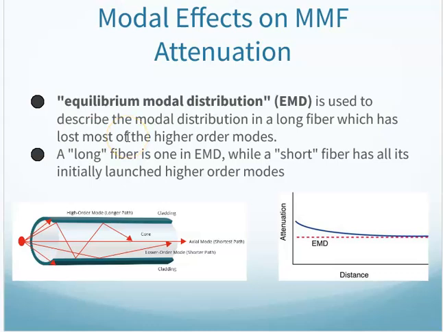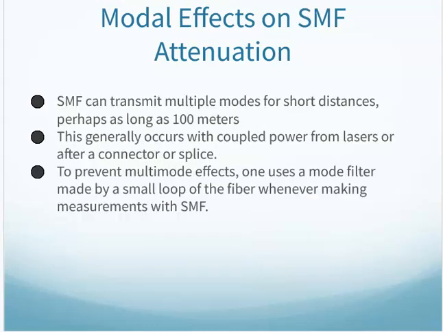That's when they bring in this term of equilibrium modal distribution. When I have a length of fiber and these high orders start getting filtered out through absorption and scattering, the low order modes of light have made it through and it's kind of like balanced out. Those low orders are making it through. I have filtered out all those high orders, and they call this now kind of like an equilibrium of my signal getting through. Single mode fiber does not really have the modal effect because I have one ray of light. So that's pretty much a non-issue with single mode fiber, modal dispersion.